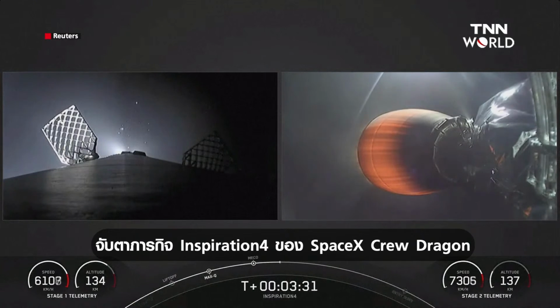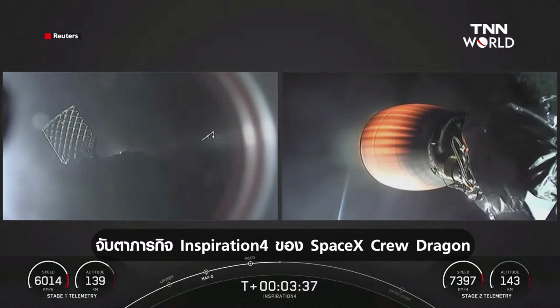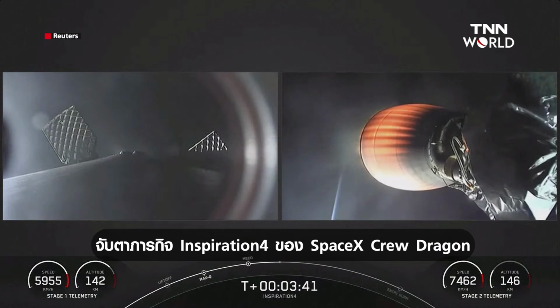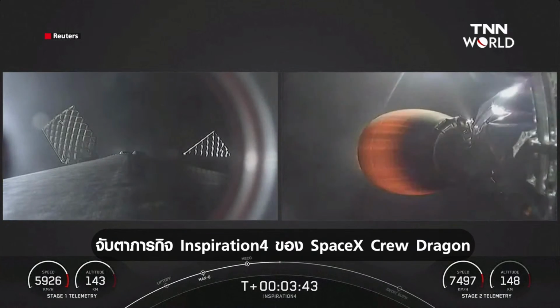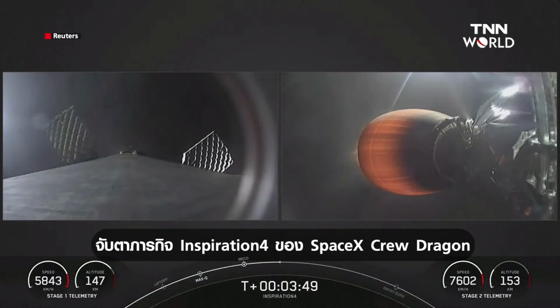Just read the instructions, which is parked out and holding position in the Atlantic Ocean. Yeah, so we have a couple of views on screen. Acquisition of signal, Bermuda. As Kate mentioned, the left-hand side is a view from the top of our first stage looking down. That has already separated from the second stage, and it's making its way back to Earth.